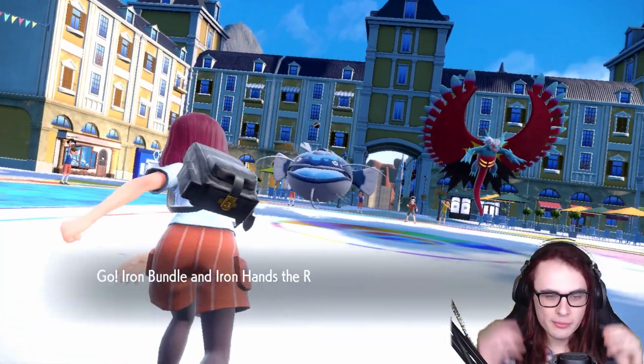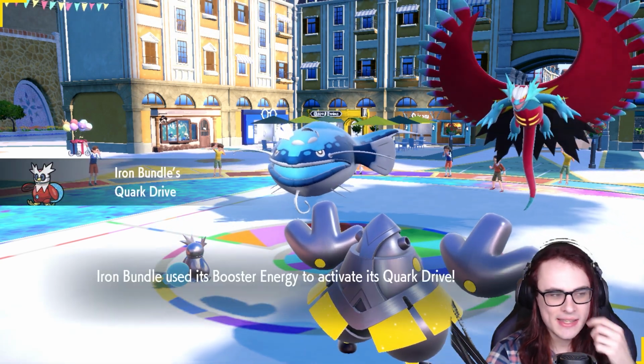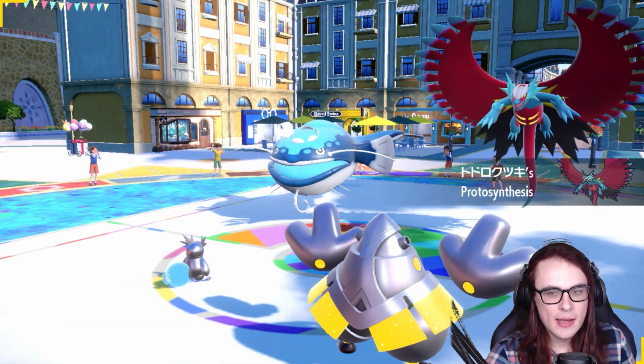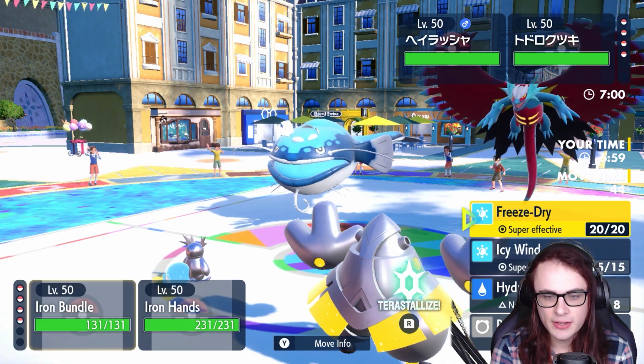They're going to lead off with Roaring Moon and Dondozo. That's a very interesting lead combination, actually. I can kind of see where this would come from. I just think it's a weird option is all. But I'll more than take it if my opponent wants to go for this, because I can just Fake Out into the Roaring Moon and then proceed to go for a Freeze Dry into this mon.